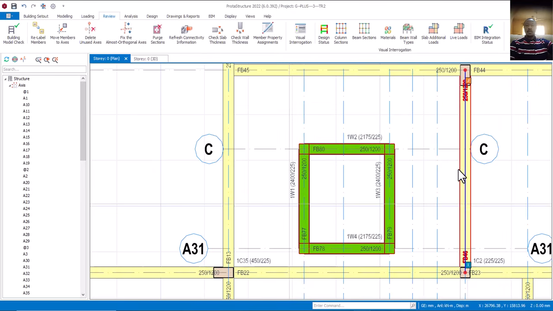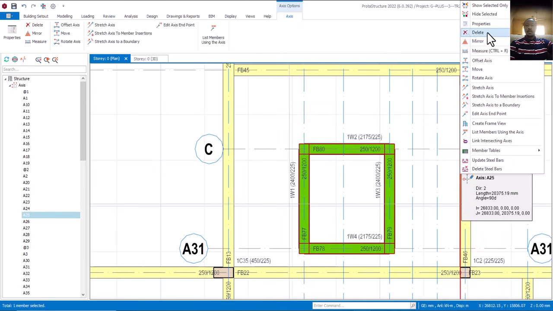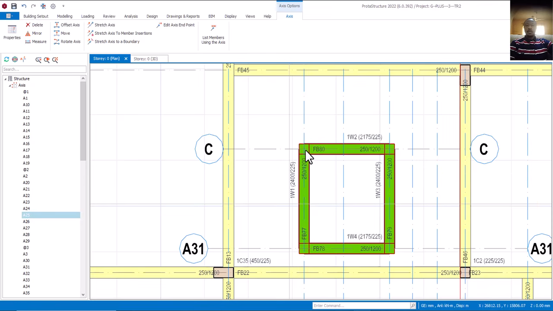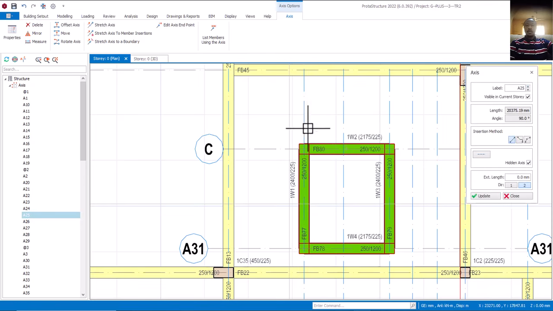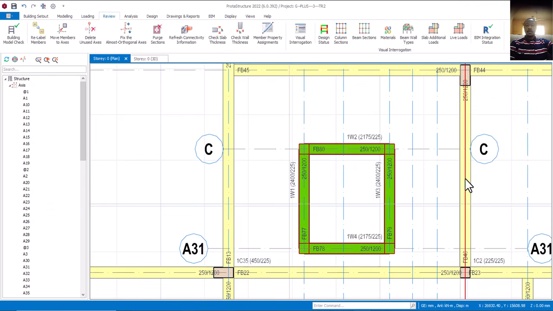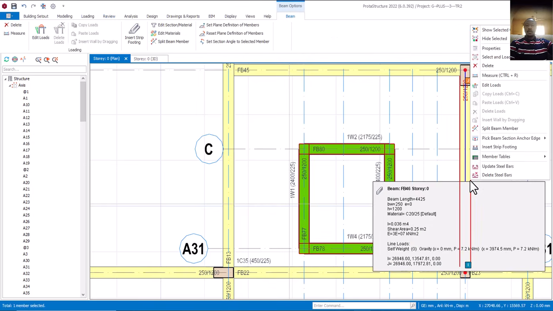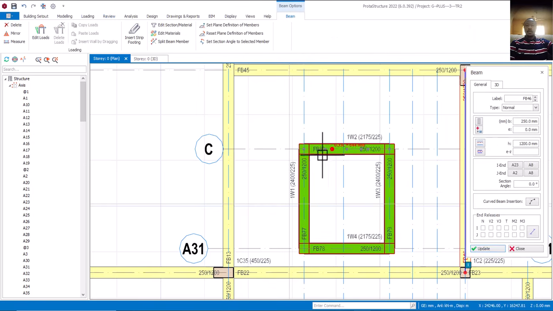Let me come in. Click on this, right click, property. You can connect this one to, sorry, click on the beam on this, right click, property. Yes, okay, 250, 1200. Yes, you can have this connection here. So it should be a single straight beam.